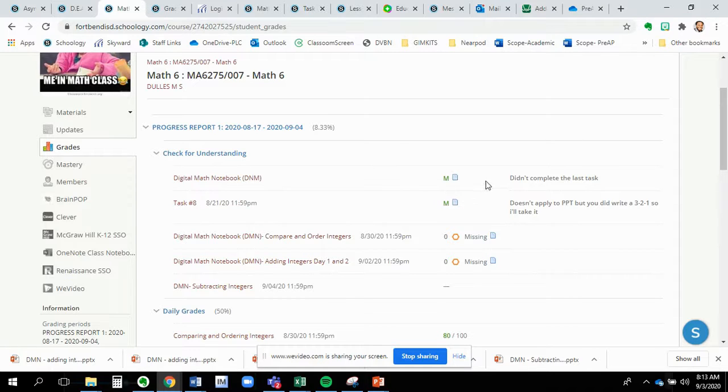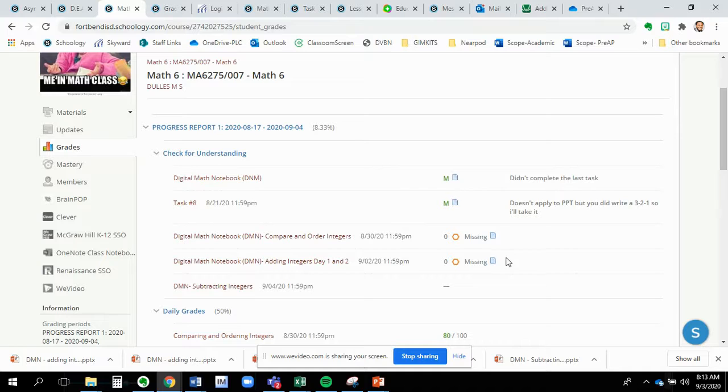So, for example, the student received an M, even though they didn't complete the last task. They completed the majority of the assignment, so they still got an M, as well for task A. Next, sometimes you'll see this orange looking hexagon. This means that the assignment is missing. But whenever you see this little weird looking paper sheet looking thing, that means that it has been submitted. That just means your teacher hasn't graded it yet because it's 1,000 students and 1,000 assignments, and you have to give your teacher some time to do that.